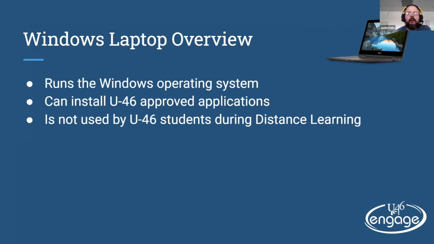Okay, so an overview of Windows laptops. We're not going to spend a lot of time on them because, as I said, students aren't going to be using them during distance learning. But they can install U46 approved applications, and they run the Windows operating system. We're going to talk about them a little, though, because they are a good basis of comparison to talk about the differences between them and a Chromebook or an iPad.